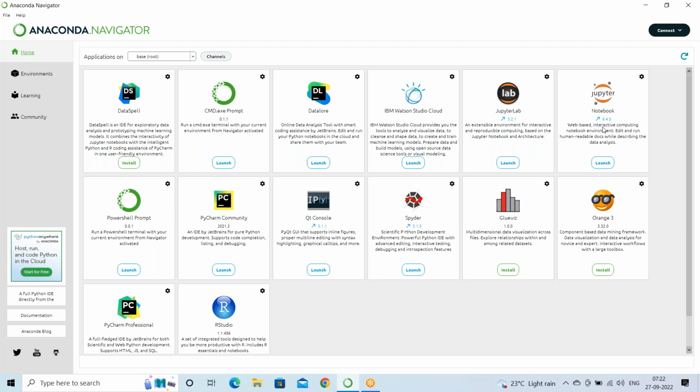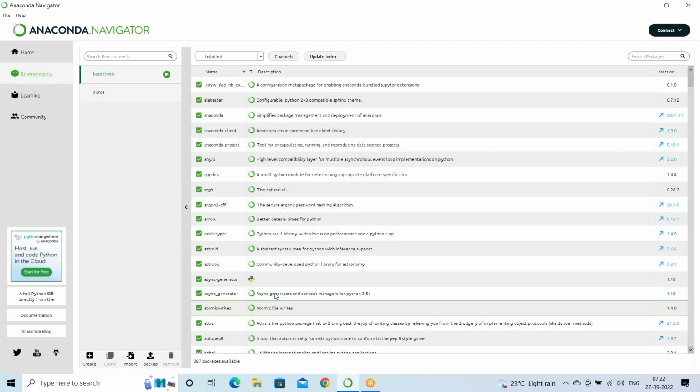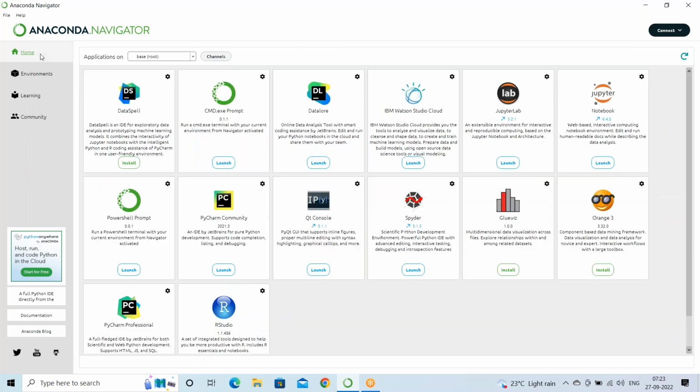Syntaxes, commands, everything is the same. Don't worry about it. Okay. So if you want to work with these tools, you're supposed to go with Anaconda. The only advantage is that in Anaconda, several libraries essential for data science and data analytics are available by default. In your environment, for any additional library you require, you're supposed to install using pip.